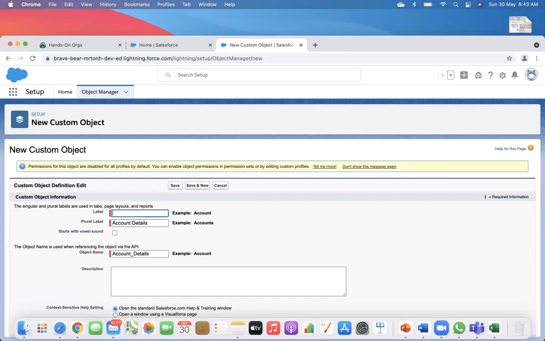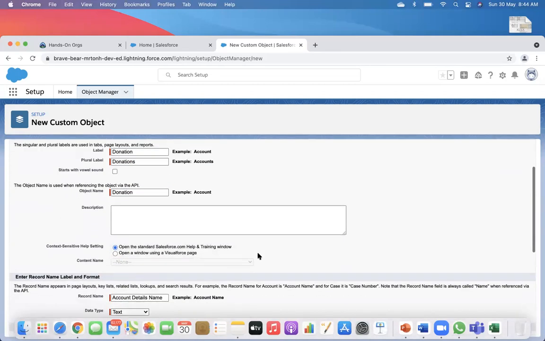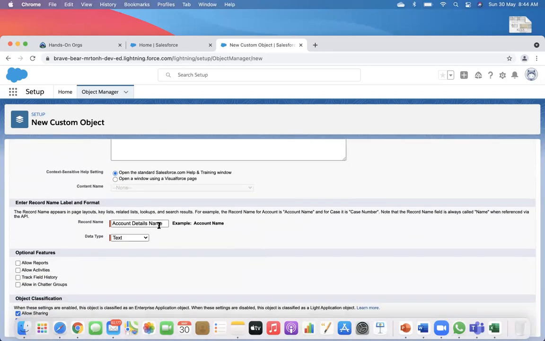Maybe let's name it registrations. Or maybe donations is a better word. Yeah, I create an object called donation.